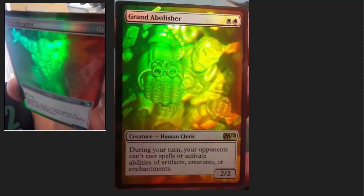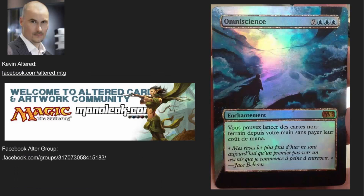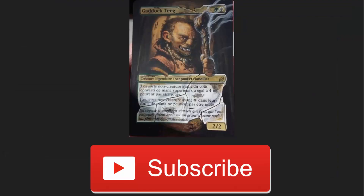Looking through his binder was just amazing. Some quick fun facts: apparently he's also a model and a volleyball coach. If you're interested in his stuff, definitely hook up with him on Facebook — really nice guy, I cannot recommend him enough. He's a staple and a regular in the altered card and artwork community, which has a rating system. He has something like 37-plus positives where everybody else has like three to ten. He's one of the most active members of that community, and every time he posts something it is just mind-expanding.